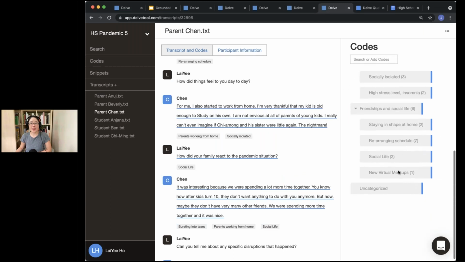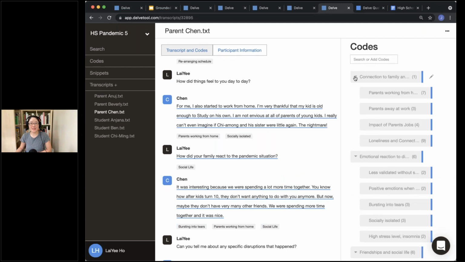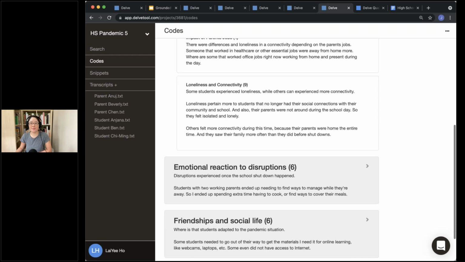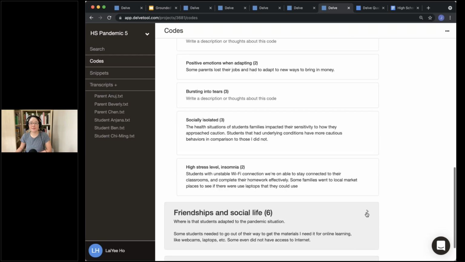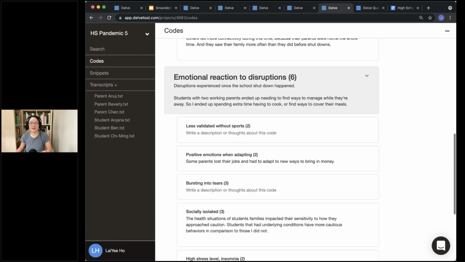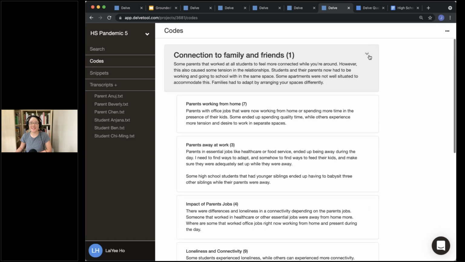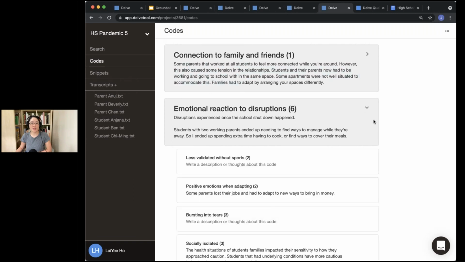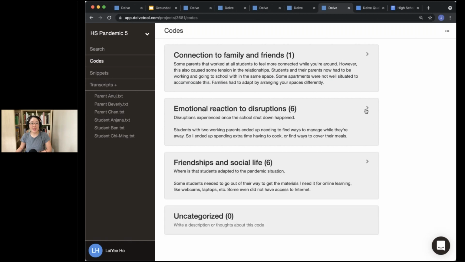So here are all my categories here. Let me click on codes. And these are all my categories. If I expand this, I can see all my codes underneath them. But let's compare category with category and see if we can come up with a core category that connects all of these. I'm going to once again read my analytical memos. I will remind myself what those codes are underneath each one of them. And then I'm going to derive a core category.